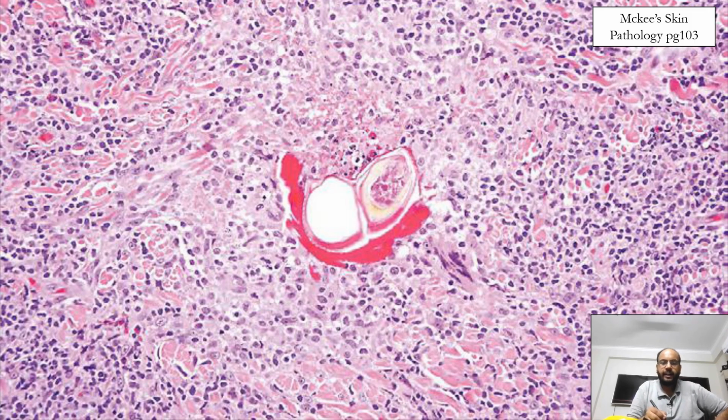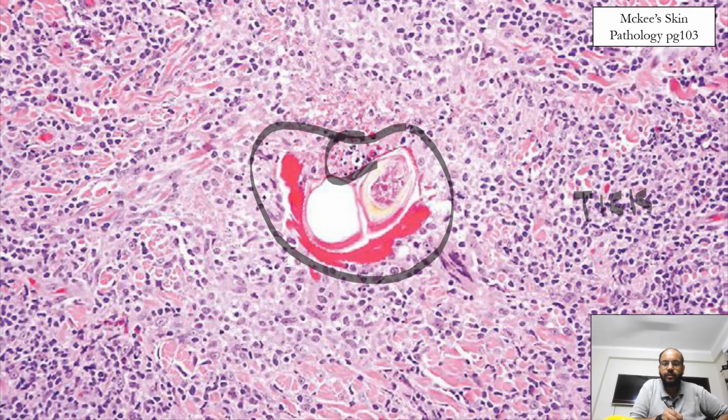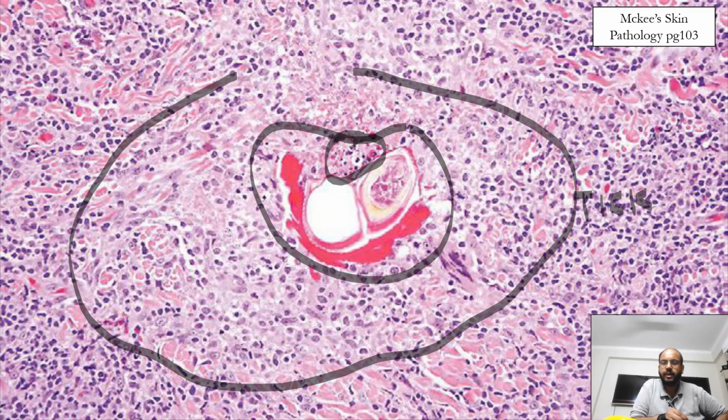So in this slide, this structure is actually body parts of a tick infection. Okay, so it's a tick infection. So these are all ticks. And there's a few collection of neutrophils, so some kind of suppuration or pus formation is present, and surrounding that there are histiocytes and lymphocytes. So these all structures are histiocytes and lymphocytes. Okay, so this is what we see in foreign body granulomas, and if we look at higher magnification, you can easily see foreign body type giant cells.